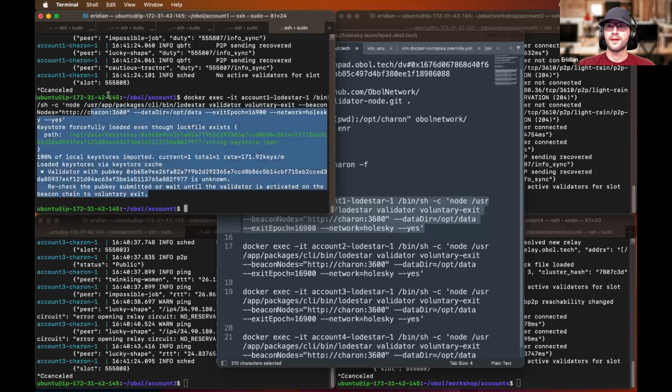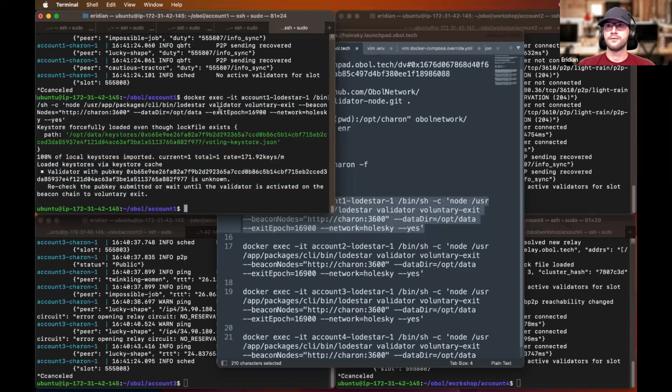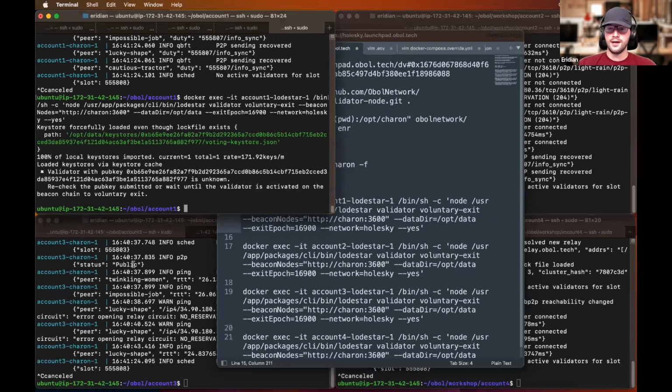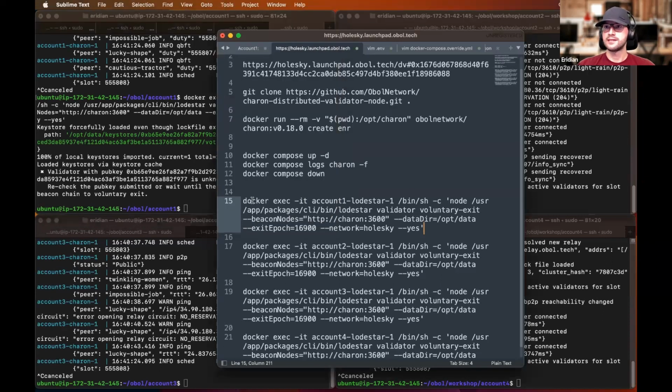So yeah, the exit command you can see here. I'll just explain the exit command to you as we go through. Oh god, all the answers are coming in. So on this validator that was running before, I'm running this exit command, and this is saying docker exec. So this is saying docker go into this service that's running, this Lodestar service, and inside that service run the voluntary exit command, and run the voluntary exit.